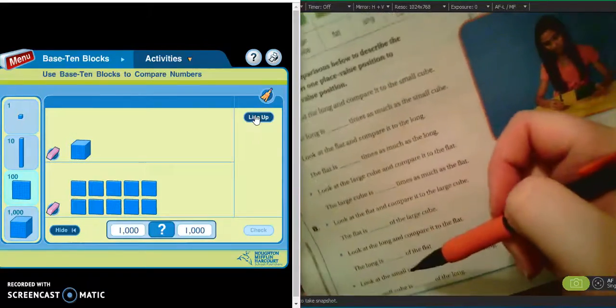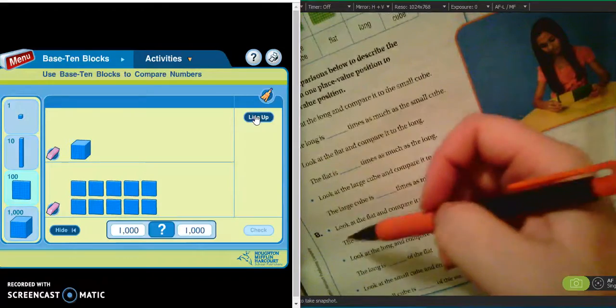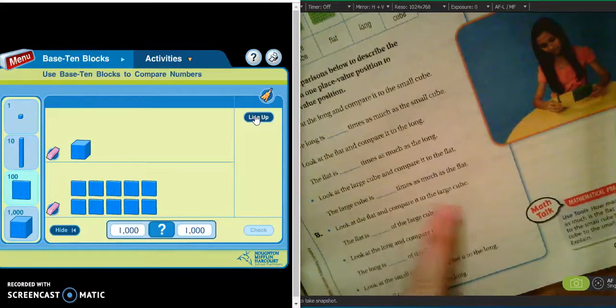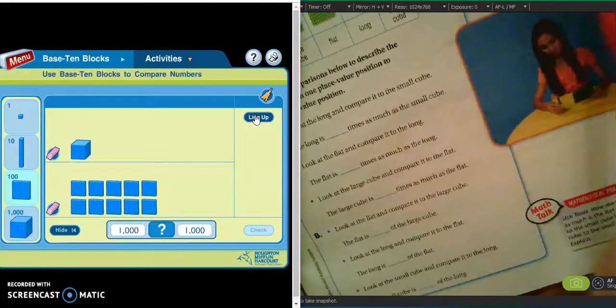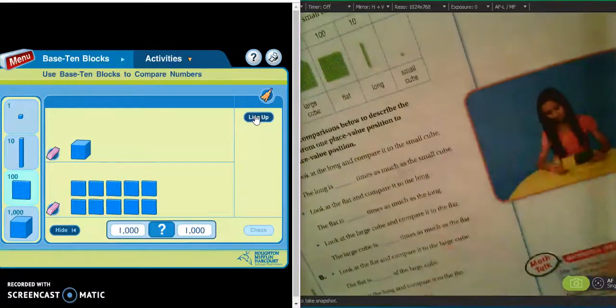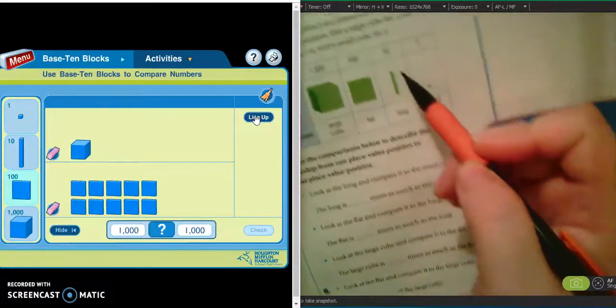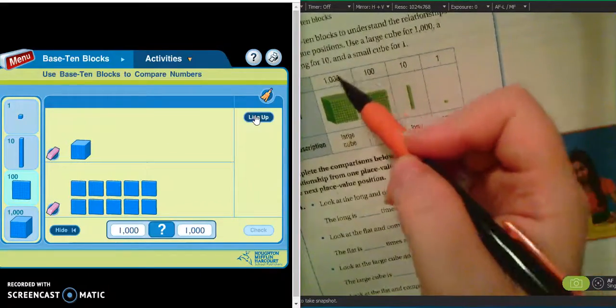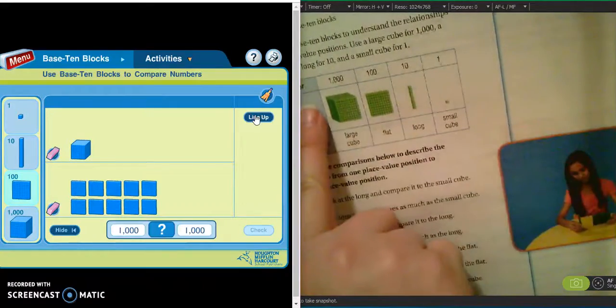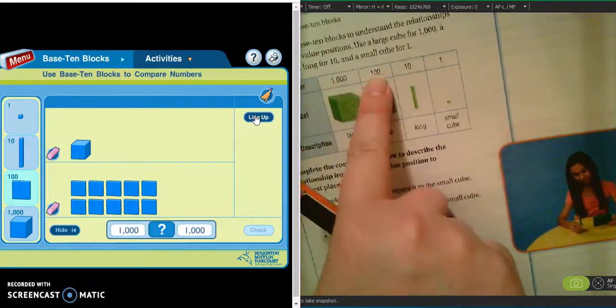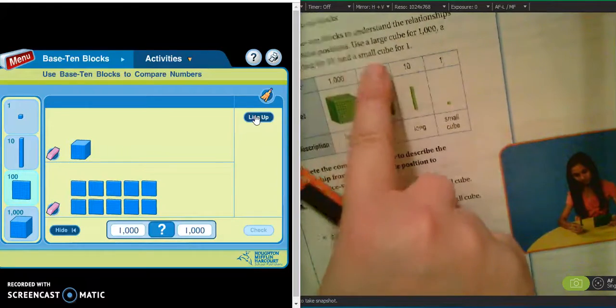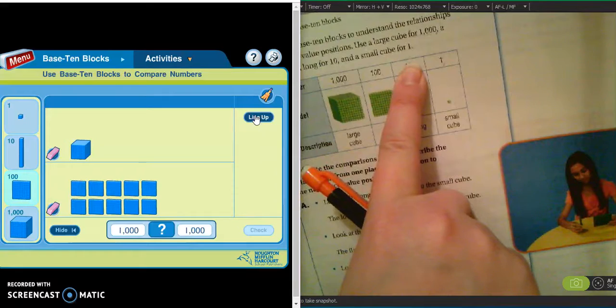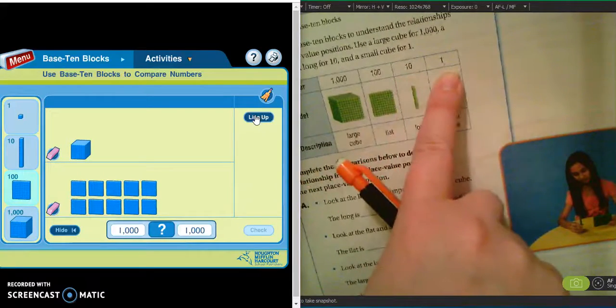Now this next part here is just going the opposite direction. So it's saying that we would divide by 10, or it's 1/10. So to get from here to here, we have to multiply by 10. To get from here to here, we multiply by 10. From here to here, we multiply by 10. If we're going the opposite direction, from here to here, we multiply by 1/10 or divide by 10. Again, from here to here, and from here to here.